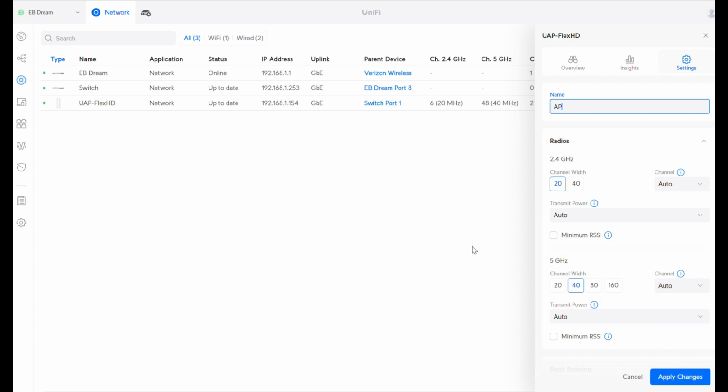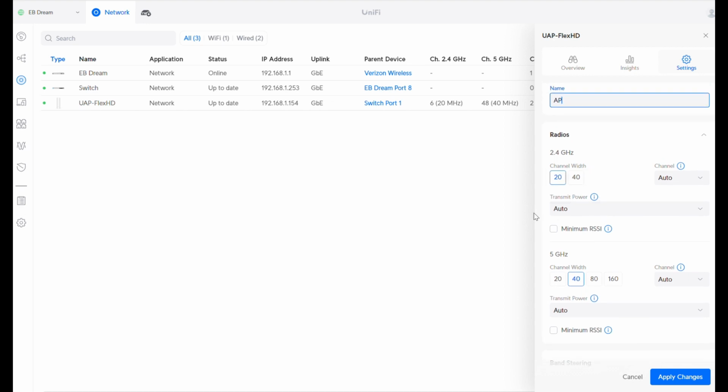One thing I will point out to you guys here, as far as Wi-Fi speeds goes, one of the questions I get a lot is, how do I make my Wi-Fi go faster, right? So this channel width right here is a big factor in that. Basically it's how wide a band your Wi-Fi is using, which means the wider the band, the more traffic can go through there. And so by changing these settings, you can actually make your devices go a little bit faster. So on the 2.4, for example, you can see it's using 20, and on 5 gigahertz, it's using 40 for the channel width. If you want to tweak your settings and give yourself a little more speed, you can go ahead and switch these to these settings here.